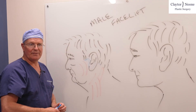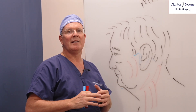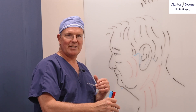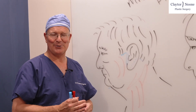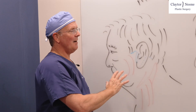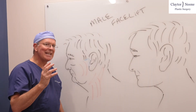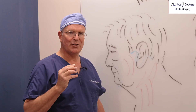Male facelifts are very common and very frequent — probably one of the areas that represents our fastest growing patient population and a very satisfied group of patients. It's not uncommon for one spouse to do the facelift and then the other spouse to come in and say, 'You look so great.' Sometimes the husband goes first and then the wife. Overall, the main part of the facelift for a male is removing the extra skin, repositioning those deep tissues, and maintaining those masculine features such as a really strong jawline and a nice prominent cheek area.